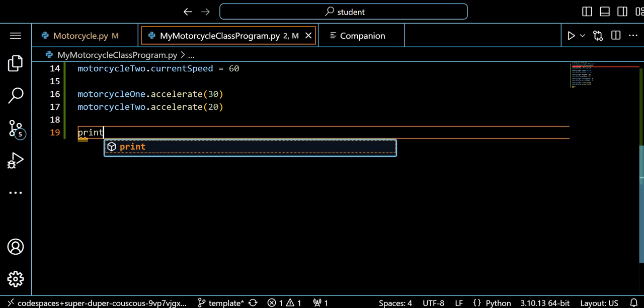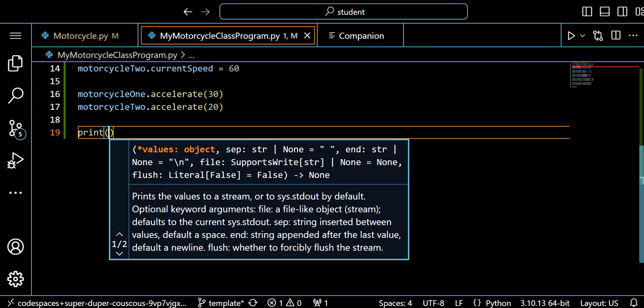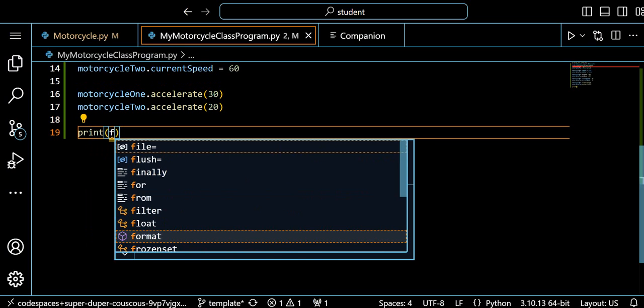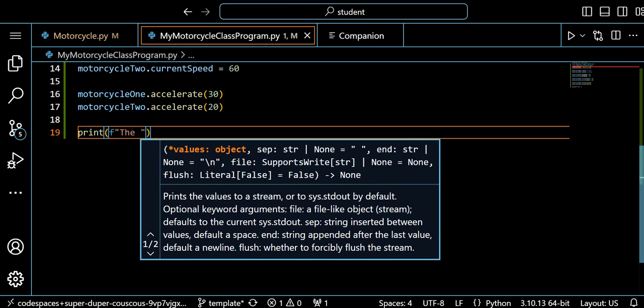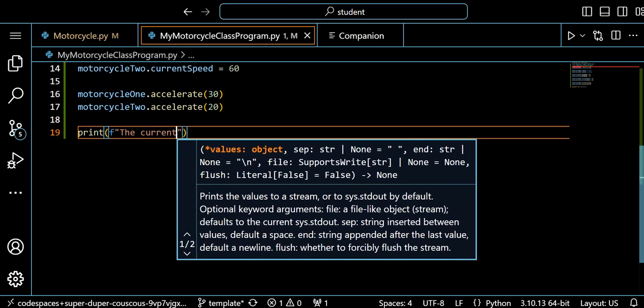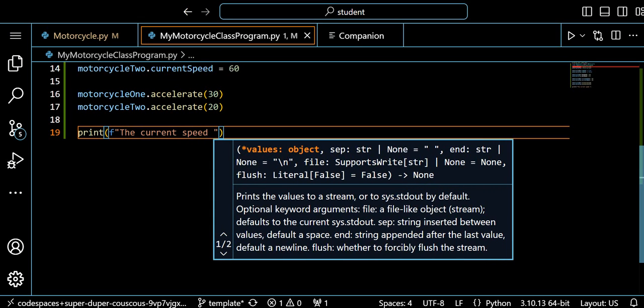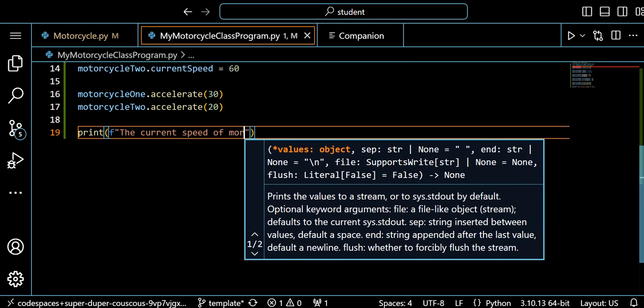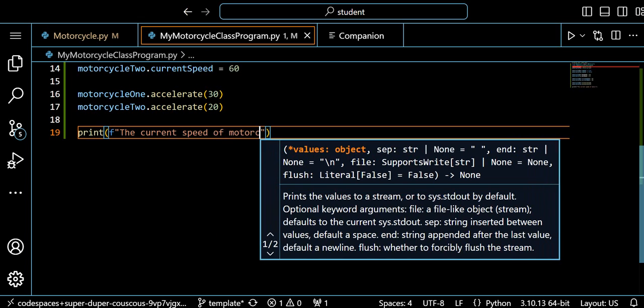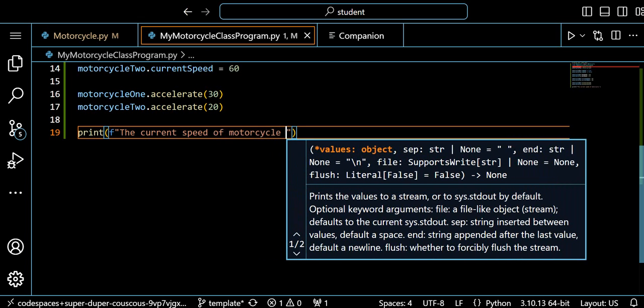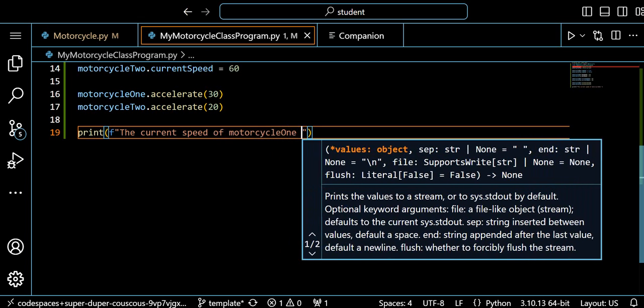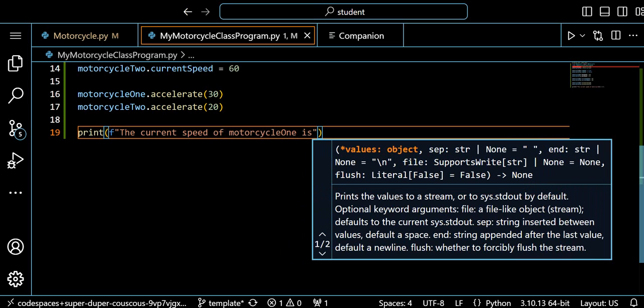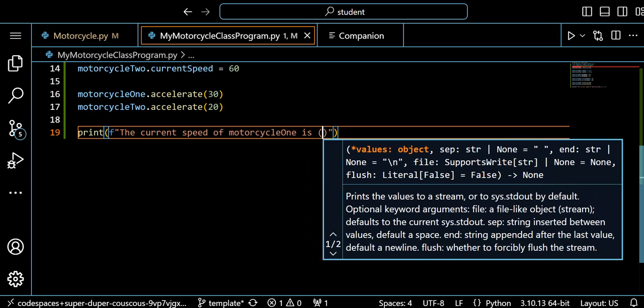Print the current speed of motorcycle 1 is, let's leave this all in quotes, but let's get the math.